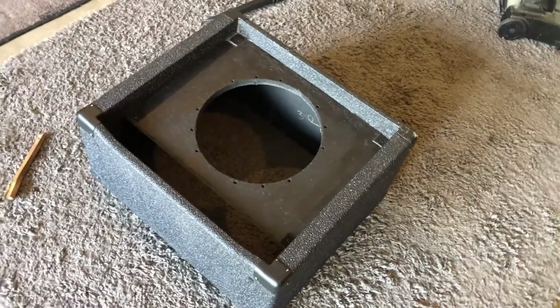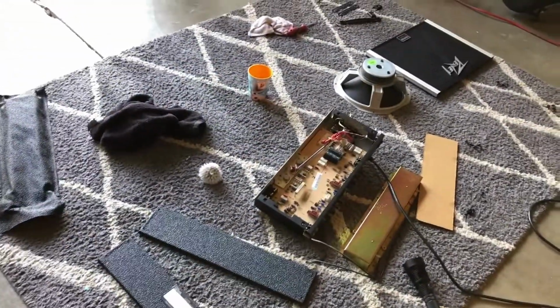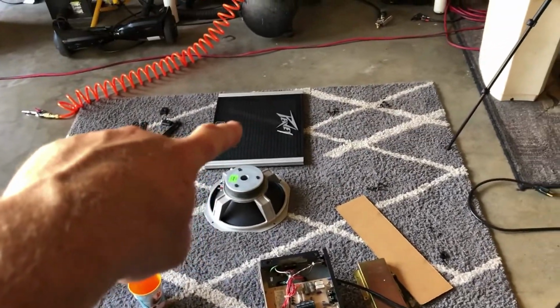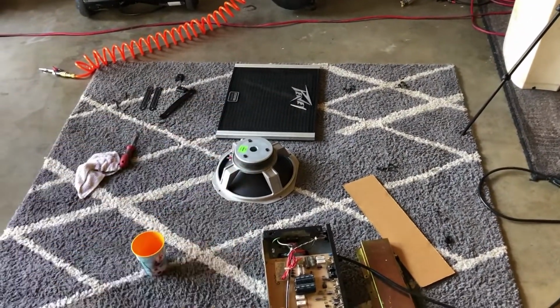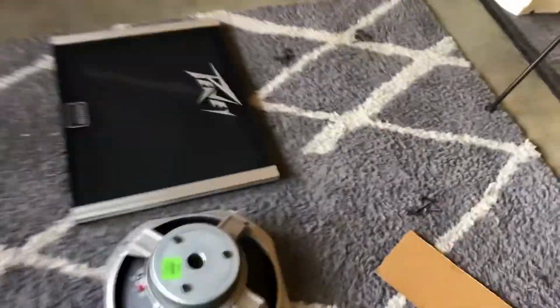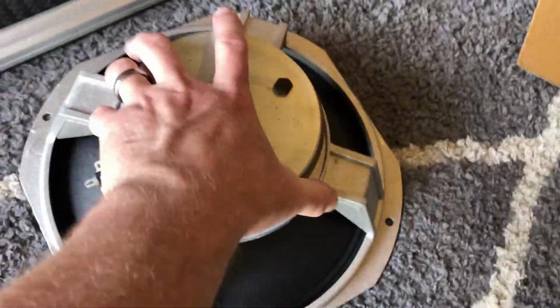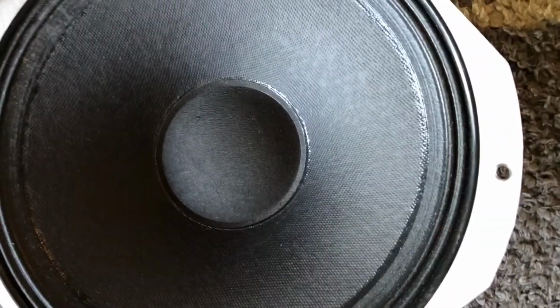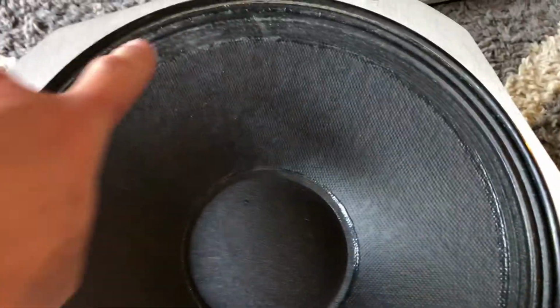Okay guys, time to put all this back together. This is all scattered around. Everything's cleaned though. Took the air compressor to the screen, wiped down the sides, cleaned the speaker. Speaker looks really nice now. Just kind of wiped it down. Cleaned most of the dust off of this part. A little bit there. That's fine, you won't see much of that.